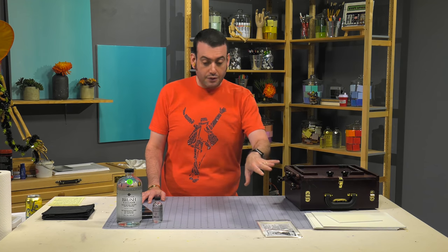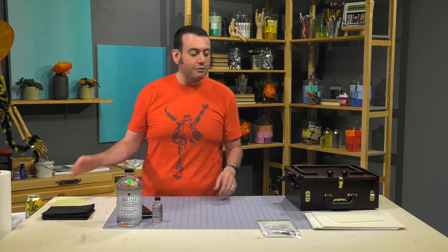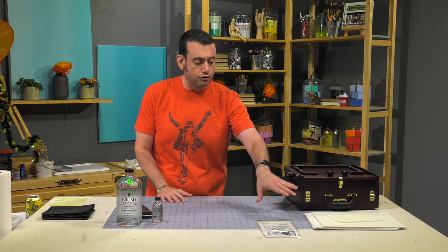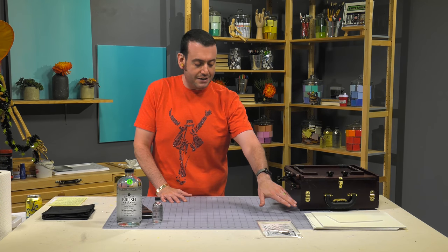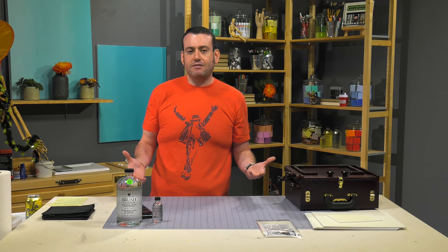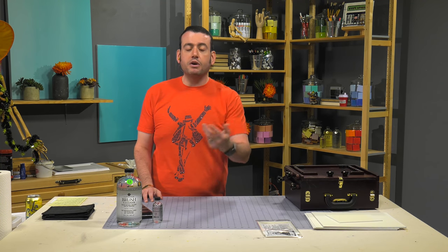But on the plane, we know 140 is the flash point they're looking for. So I highly recommend that you travel light. I highly recommend that you travel with small sizes. If you want to bring full-size canvases, it's possible. You can bring full-size canvases, but what are you doing there wet?